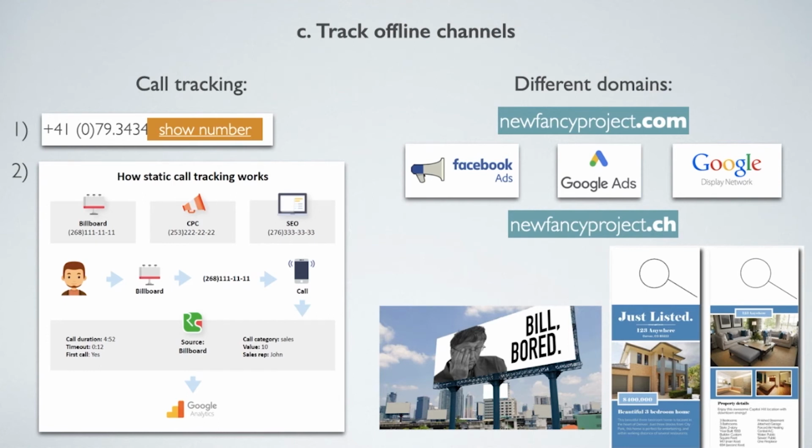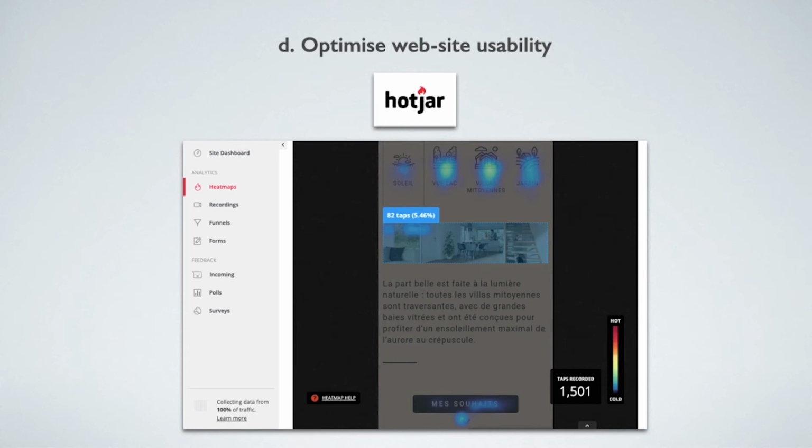So these are the two tricks we wanted to share with you. Then after, still in the optic of tracking as many measures as you can, we also want to track people when they land on your website. So how can you really optimize the website usability itself? Here you have free applications such as Hotjar, for example, that will create a heat map showing how the users interact with the website content, how long they spend on one part of the website, how many clicks you get. That really gives you a sense of how people are reacting to the design of your website.